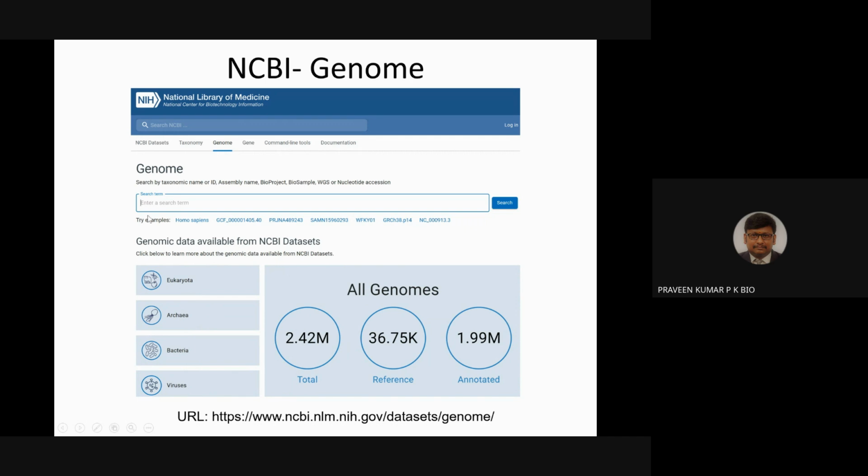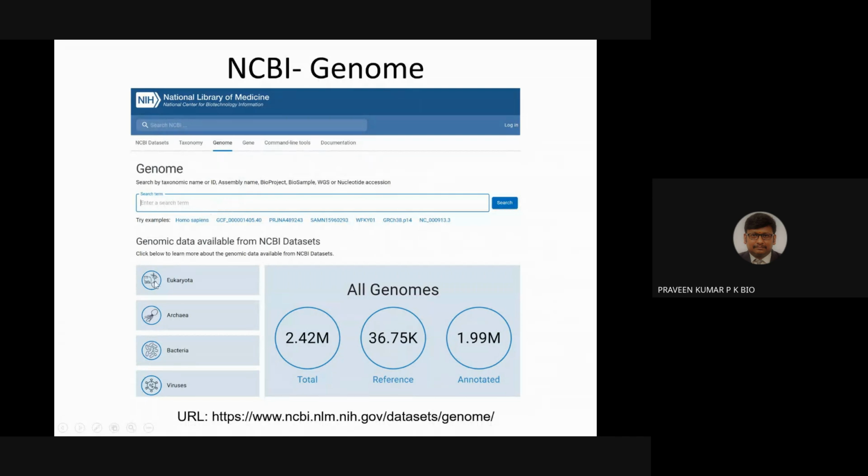If you want to search genome information, you can use various database identifiers like the taxonomic ID. Eukaryotes have a taxonomy ID, and if you go with a specific species, you will find a name or ID. You can provide that as an identifier, or you can give an assembly name. The genes are assembled to form a genome, so there will be an assembly name for that.